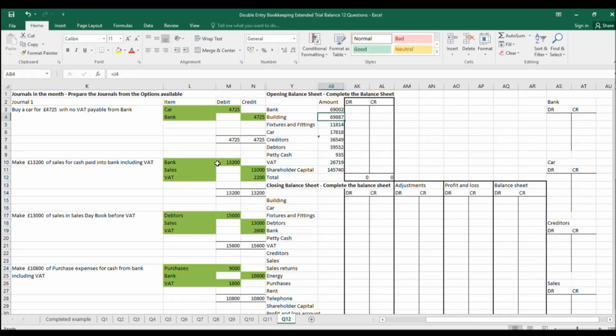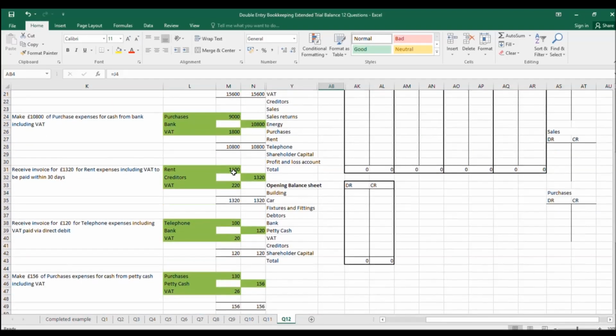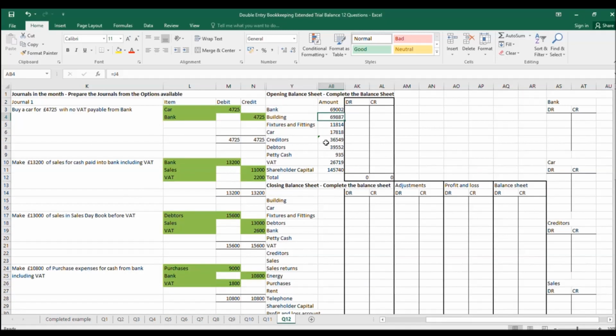So what we've done then is we've put our front 9 journals in here, and we're going to go through and produce our opening balance sheet. So we've got our opening trial balance here. The question is usually going to say convert that into a balance sheet, so let's just produce that there. Let's produce these ones in here. As you'll see, if you are new to this particular video, I would encourage you to go back and watch the previous one, just to get the idea of how this spreadsheet really works.